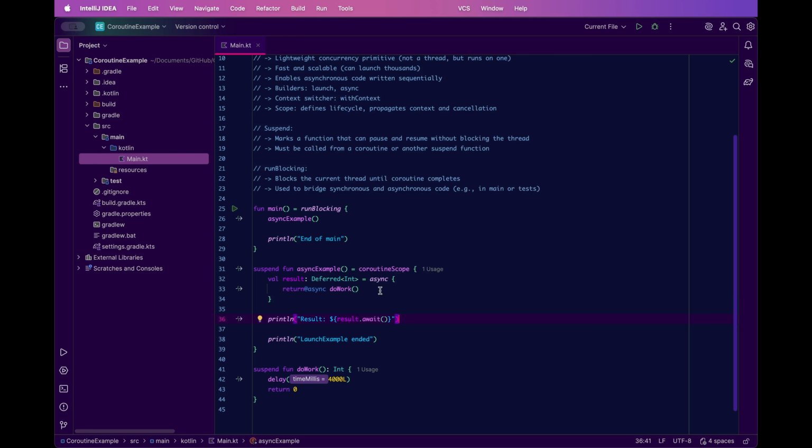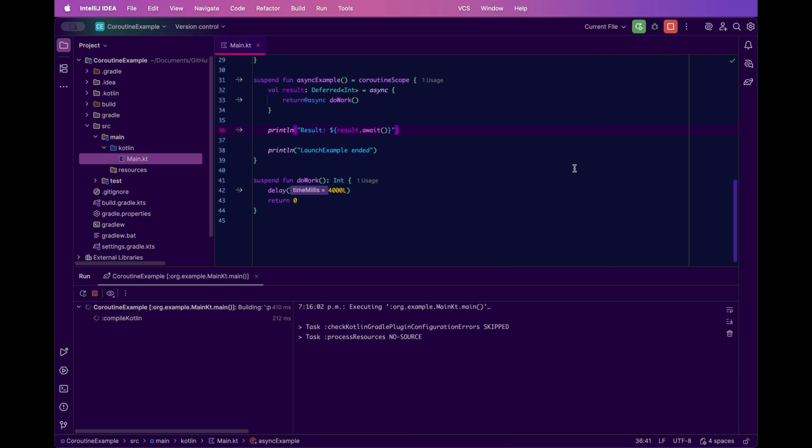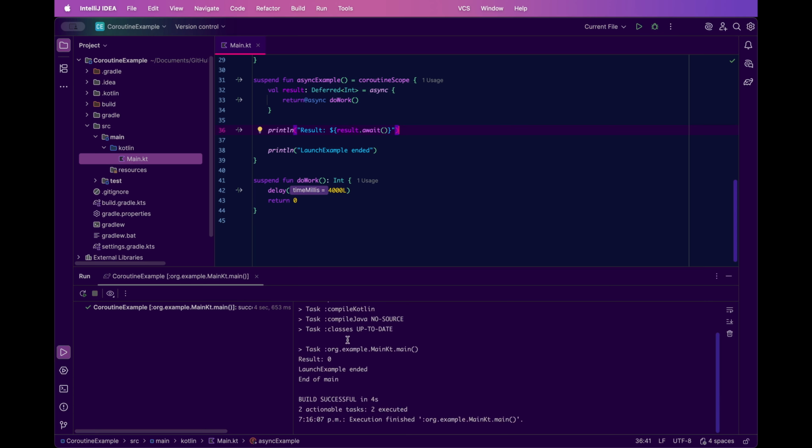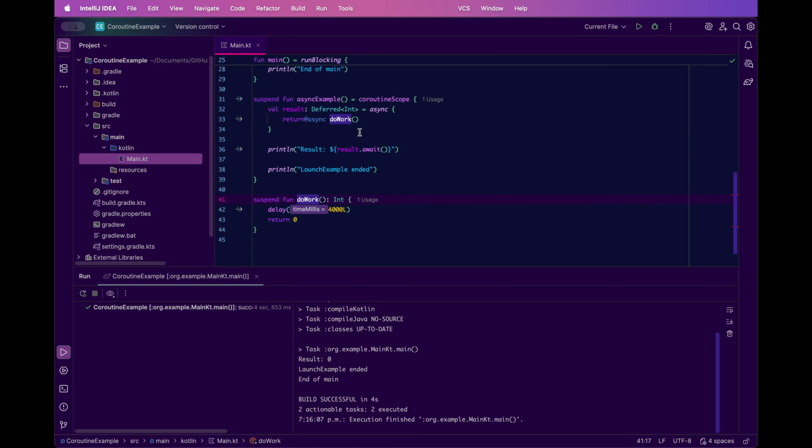Okay, let's take a look at what this prints. And it's exactly what we see. 0. This is because the work here is being done. We're going to wait for the result, basically, for this deferred object to be completed.